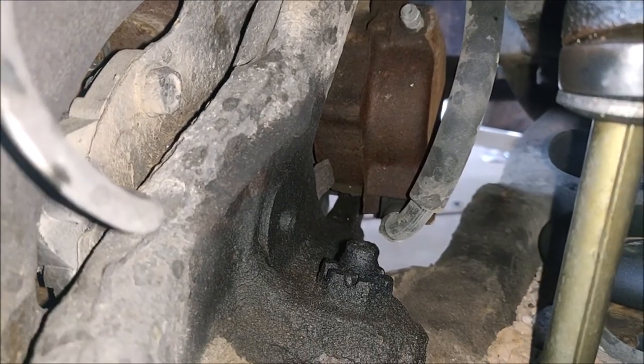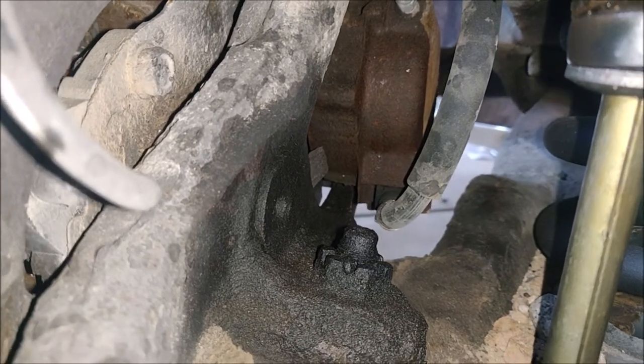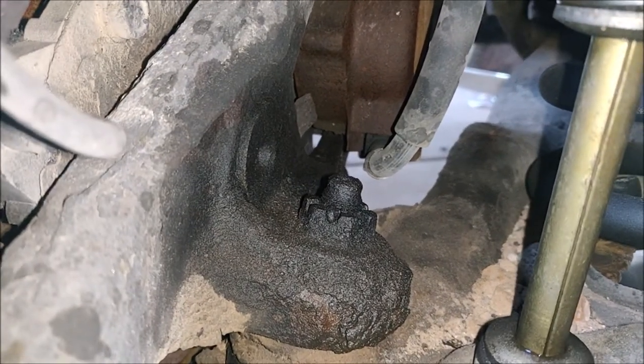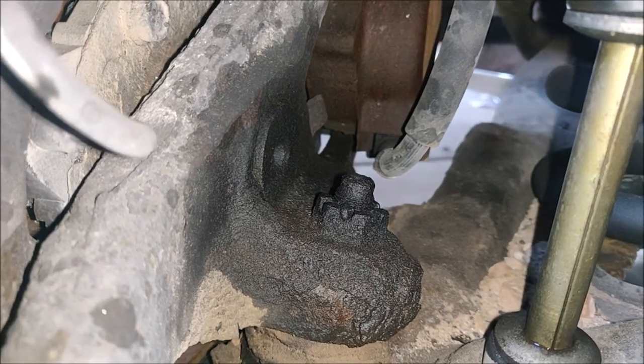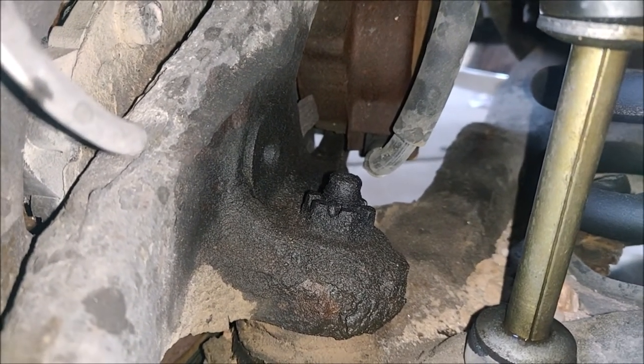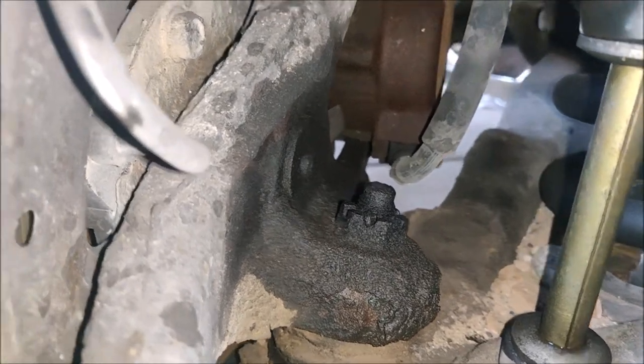I have been PB blasting this bad boy for a while now, so we're going to pull that cotter pin out and then pop that castle nut out and then pound it with a pickle fork and drop this bad boy.